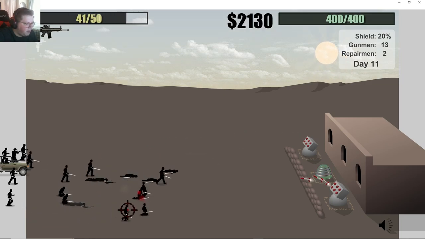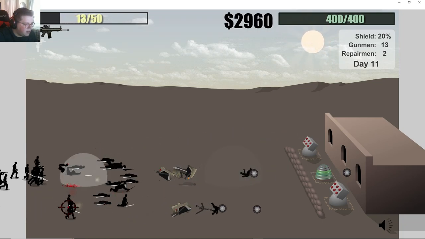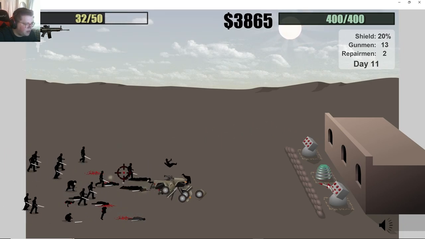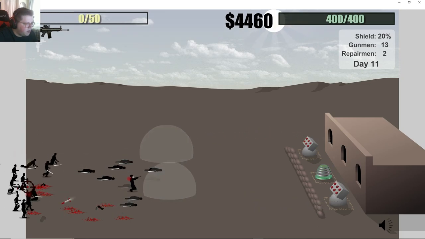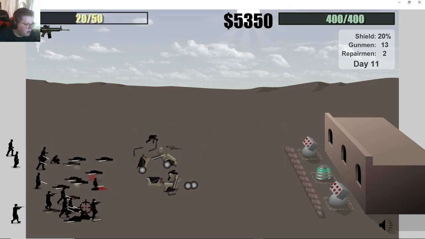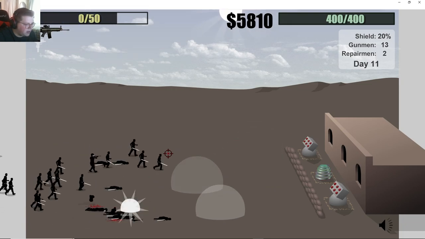But this is kind of the point in the game where we're gonna start making quite a bit of money. So I'm gonna be able to afford a lot more. And see, we're not even halfway through the day, and we already got $4,000. We're gonna be able to afford a lot of things very, very quickly now. So I'm not too worried about it. Right now, I just gotta worry about not dying early.